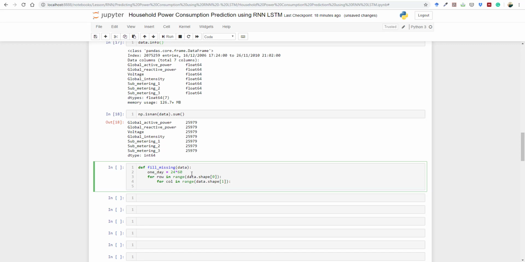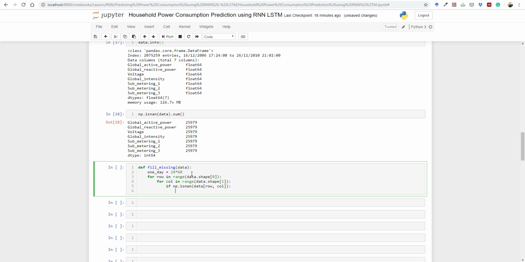All right, so here we have rows and columns. Now I'm going to say if np.isnan, that is the data at the first row and then column. If this is NaN, then I'm going to replace it with the value of the previous day, so that I can say there data.